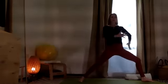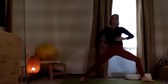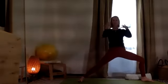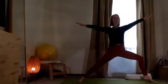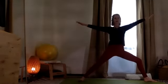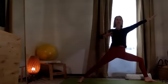Abrimos el pecho. Take your left hand to the right ribs. Wrap and pull in. Right hand to the left ribs. Mano a tus costillas. Feel your torso upright. Brazos afuera. Good. Lift your right heel. Lift your left heel. Good. Ball of the foot. Ball of the back foot. Beautiful.